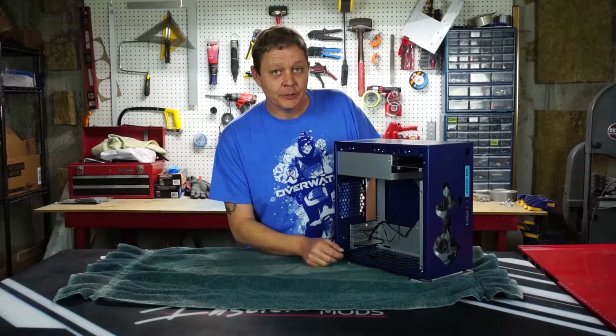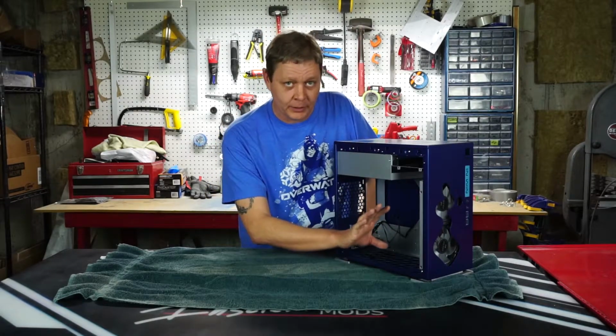Let's talk about materials for a second. Basically, anything that lets air through and keeps other stuff out works as a fan grill. So personally, I like this perforated aluminum, but go to your local hardware store or check around online, find something that looks interesting, be creative, whatever floats your boat. The first thing we need to do is pull out our fan cage and measure the spot where the aluminum is going to go.